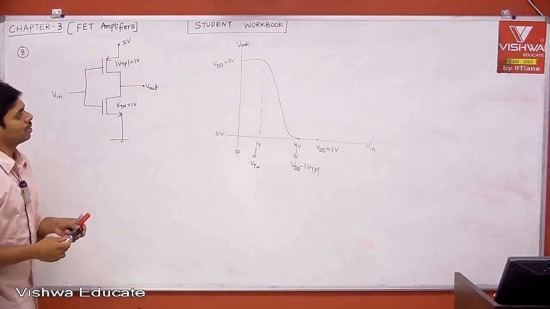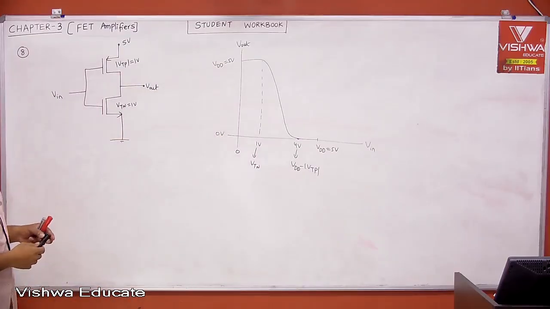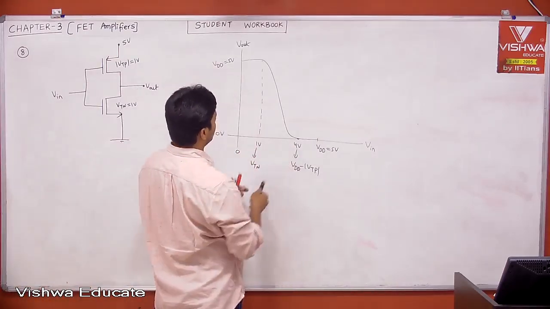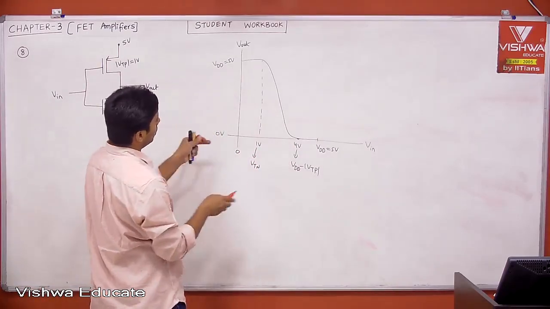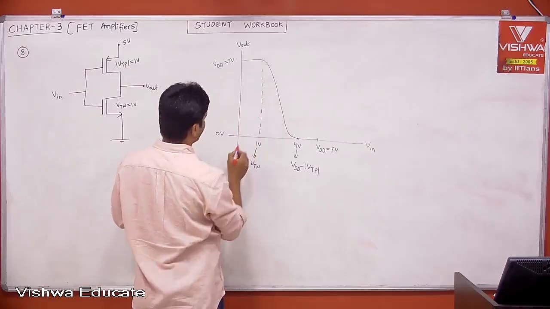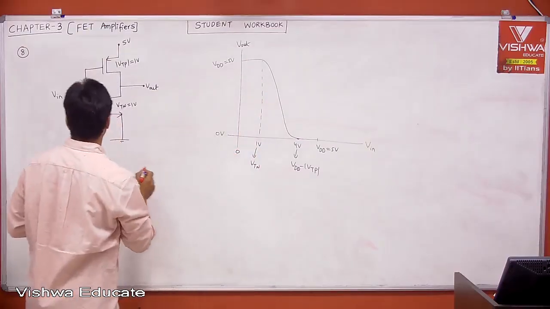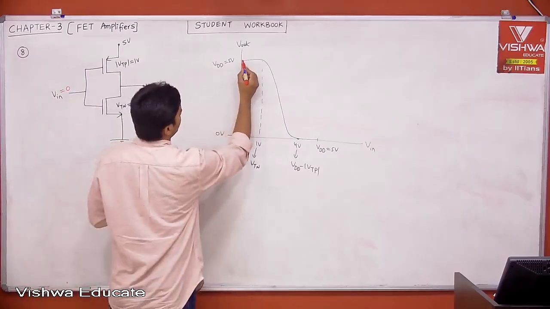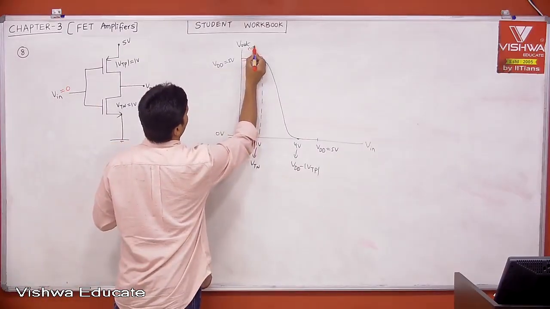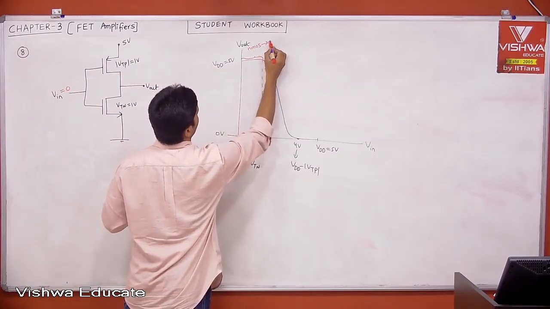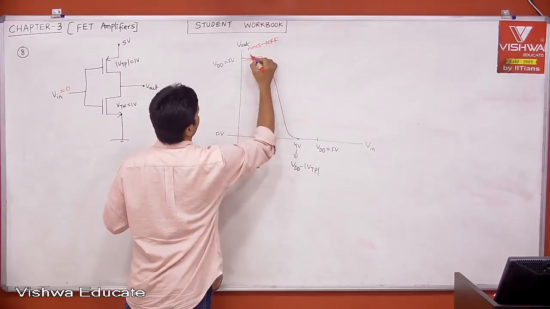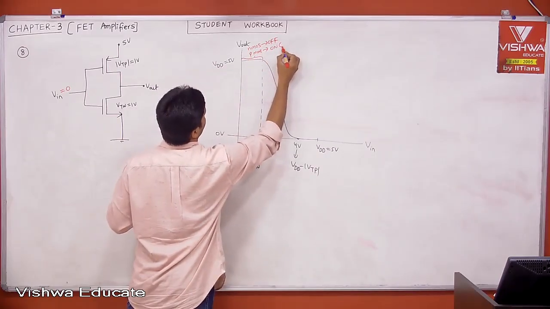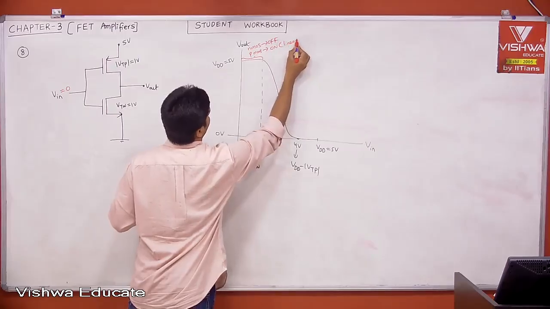See, therefore this is the portion, right? In this portion only you have that change. And I already told you, right? In this portion, when input is 0, your NMOS is off. What about your PMOS? Your PMOS is in linear region, or on. On means linear region. Why linear region?